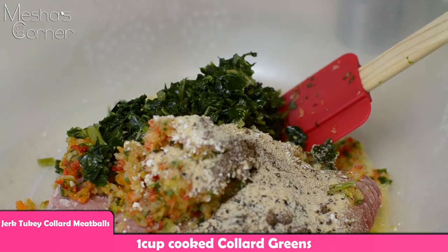I added about a cup of cooked collard greens. The collard greens I used were frozen, and all I did was put them on the stove and let all the water absorb with the heat. If you don't want to do it that way, you can use a cheesecloth and squeeze the water out, but I find it more precise when I heat it on the stove and just let all the water absorb out of the collard greens. So then I added it in here.